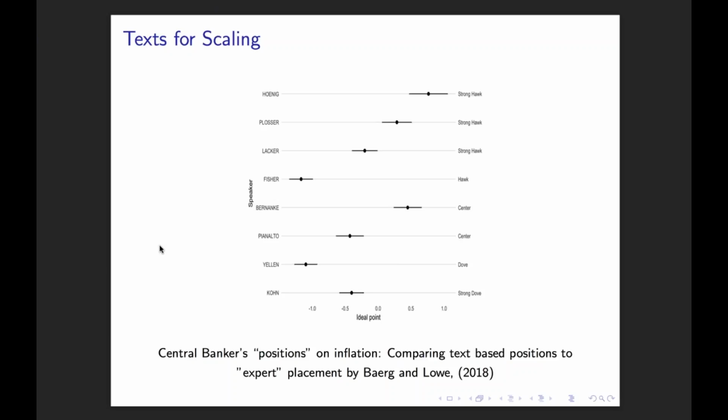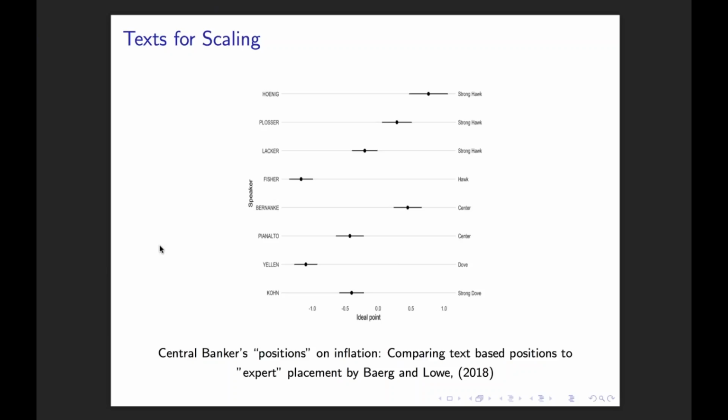In order to see whether our text-based positions, the positions that we come up with for these actors based on the things that they say in committee meetings, provide us with any similarity to how we might rank these people's inflation aversion if experts were to do the placement, we actually compare our measures with expert placements, which is what you observe on the right-hand side of the scale. So experts place these people on a scale from really dovish on inflation all the way to very strong on inflation, so from a strong dove to a strong hawk.